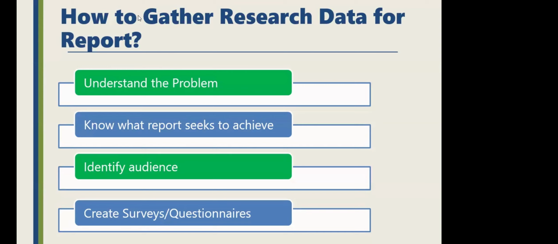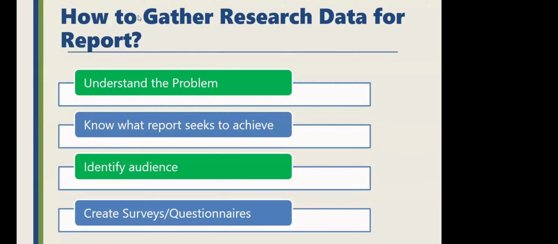Okay. Next, you gather data for the report by identifying the audience. First, it's very crucial to know who will be reading the report. Once you finish your research and before writing your report, you should focus on who will be reading it. Is it for an academic purpose, a company, or a policy maker? Say, for example, if your readers are educators, you might focus more on practical insights for teaching methods.